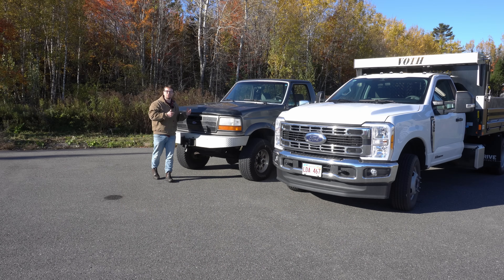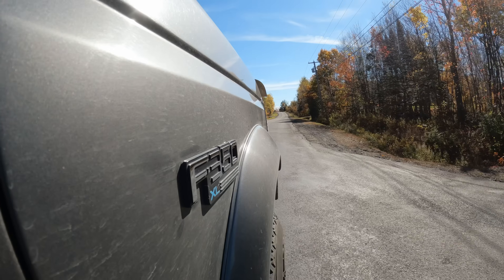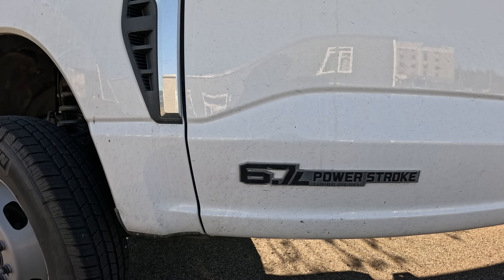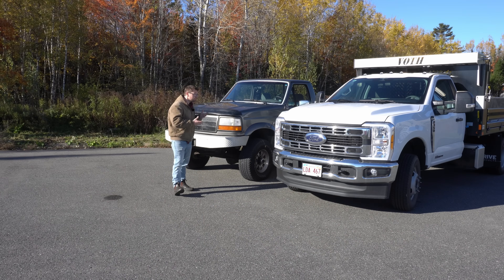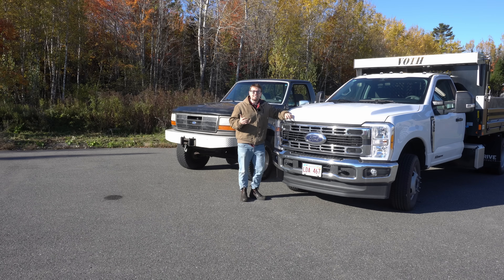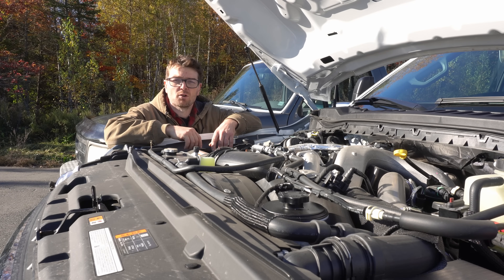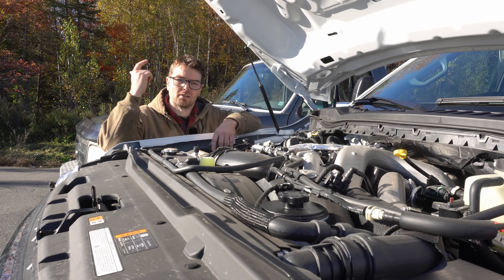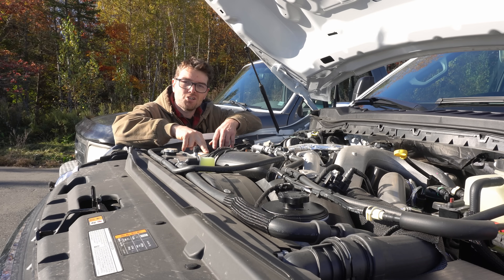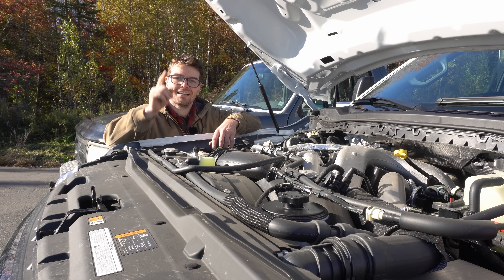Welcome back, I'm Alex, and today we've got a couple diesel engines to work with. First of all, we have this 1995 7.3 liter Power Stroke diesel in this F350. Over here, we have a 2024 6.7 liter Power Stroke in this F350. You would think with almost 30 years of improvement, it'll be light years ahead of this old 7.3. In almost all circumstances that is the truth — more power, better acceleration, better throttle response, better economy, less noise, better towing. But there are two key areas where I feel this engine falls short: reliability and longevity.